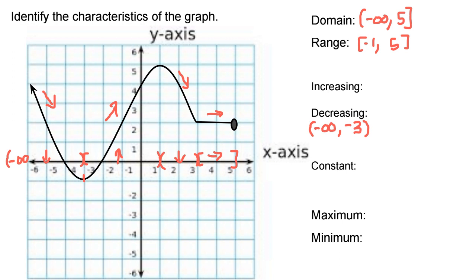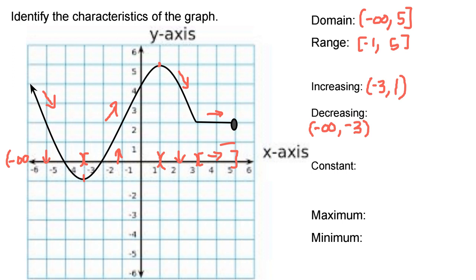From there, it looks like we head up. So we're increasing. Again, a parenthesis because we're flat on -3, but just past it, we're increasing. And it looks like it goes all the way to +1. So I'm going to put a +1 and a parenthesis because, again, at +1, I'm right here, and at that very point, it's flat. It's neither increasing nor decreasing, so we can't include it in our set.